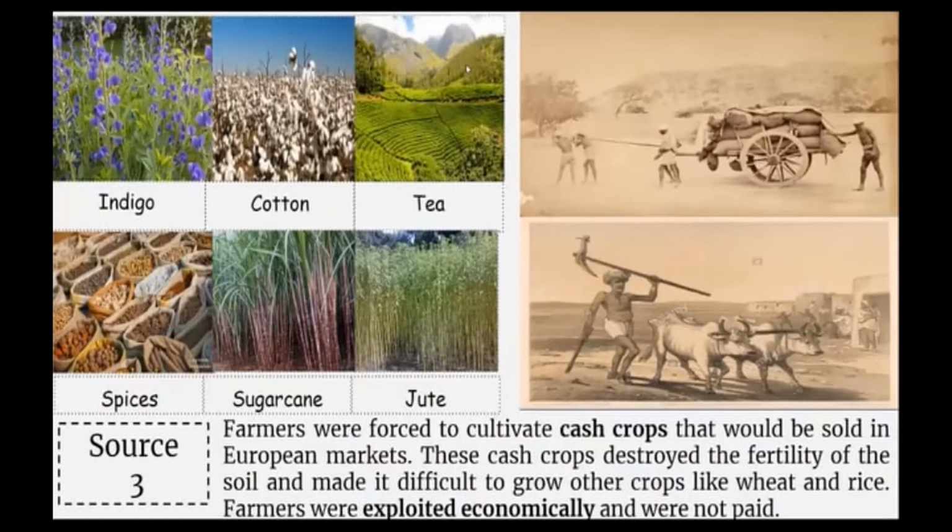In that sense, farmers were exploited economically and they were not paid. Exploited economically का मतलब होता है they were not given enough salary or they were not given sufficient amount for their crops. मतलब ये जो भी crops, cash crops वो लोग grow कर रहे थे on their lands, they were given less money for that. तो वो जो है ब्रिटिशर्स उनको कम पैसे देते थे वो क्रॉप्स ग्रो करने के लिए. So this is how farmers were treated during British era.